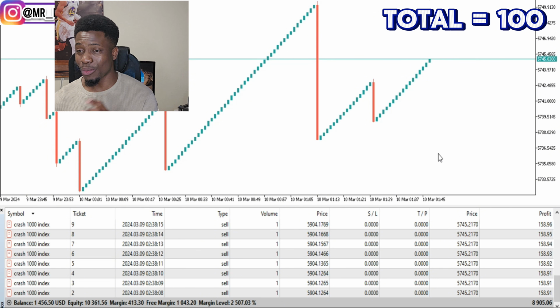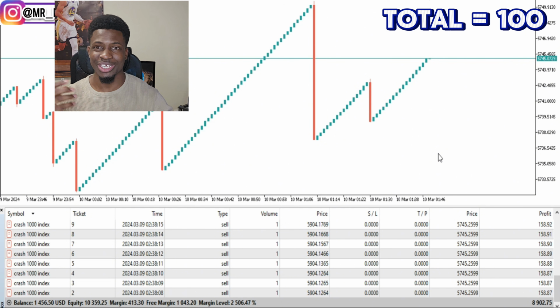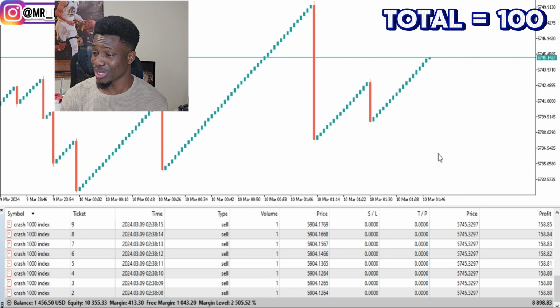So guys, I will just leave this trade. It seems like it will still drop, but then the mission was to catch 100 spikes. So I'm sorry guys, I won't close this one today. I know I usually close the trades, but this has to still drop. So for that reason, I will just have to hold this trade for a little longer because it should still drop. So maybe just get to like 10k around that range. And yeah, so guys, our target has actually hit. We're able to catch 100 spikes on Crash 1000.